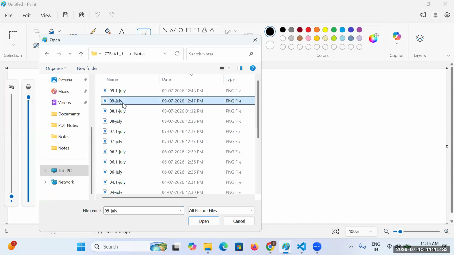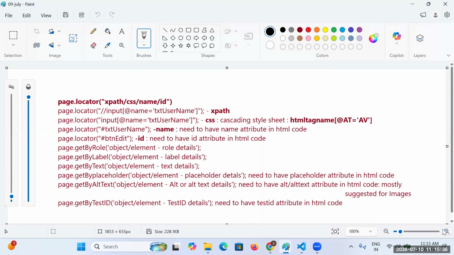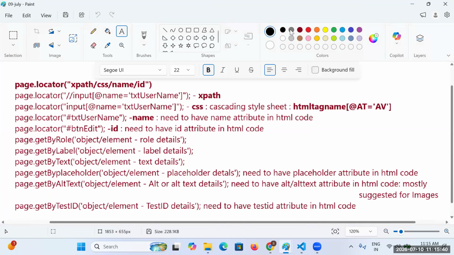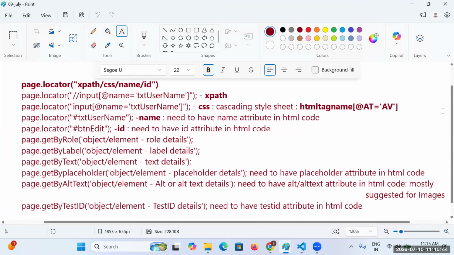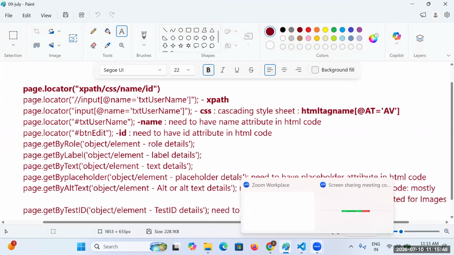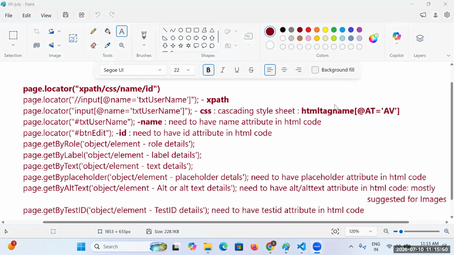But which technique to use totally depends on the tester's comfort. Whichever option we use to find the target object depends on the tester's comfort.